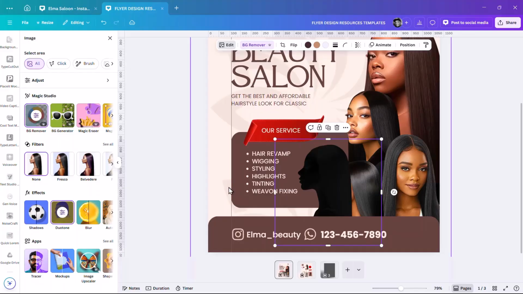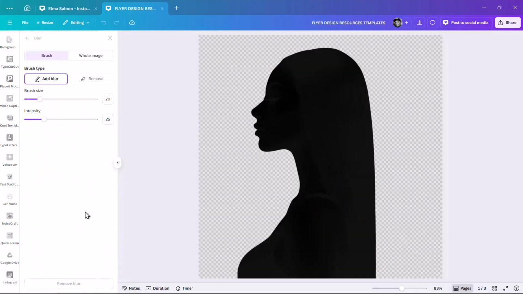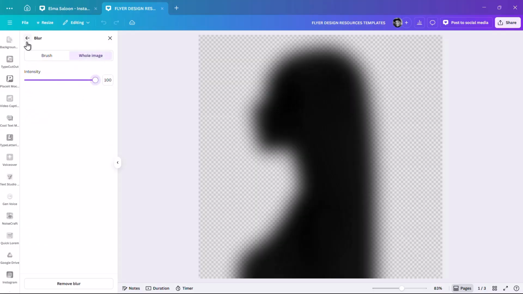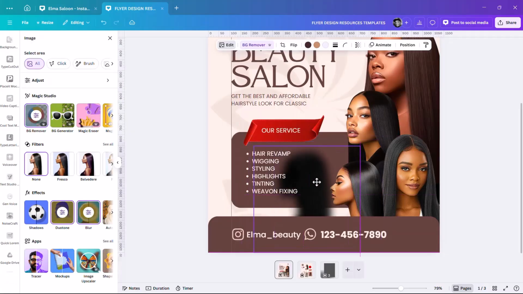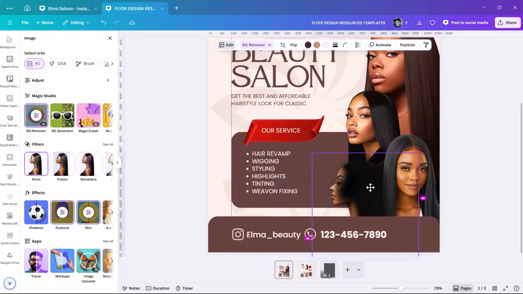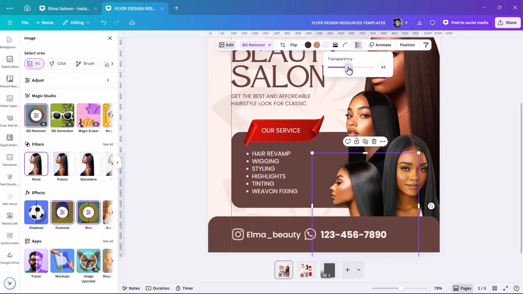Maybe I'm just going to make another tutorial on how to do that. So I'm going to come here to blur, come to whole blur. I'm just going to make it really blurred, 100%. Now we have this guy that we can just place somewhere here, and we're going to send it to the back with Ctrl and the left bracket. I like it as if she's casting a shadow, as if she's there. I'm going to drop it. Okay, something like this. Let's see.